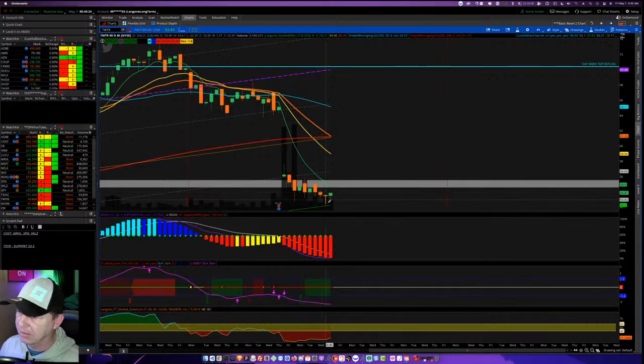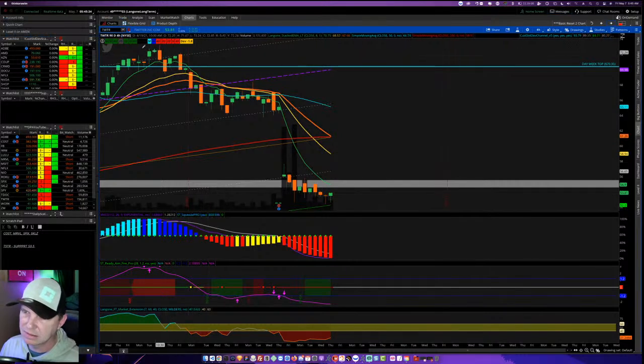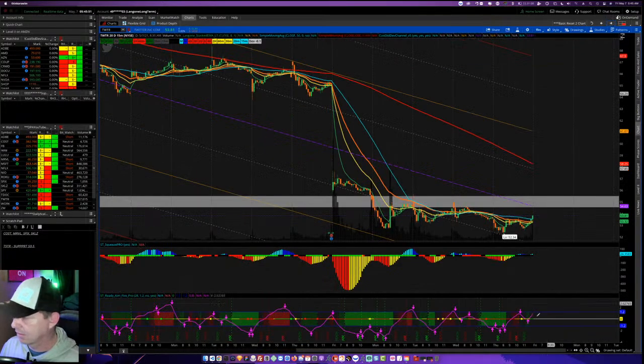However, it came down, bounced off support. We've got this slingshot squeeze pro histogram effect happening. Once that releases, we don't really have any squeezes to help propel it through. If we get over 55, I would look for a definite 57.65 target. Oversold in market, I'd like that to curl up to give me a buy signal.